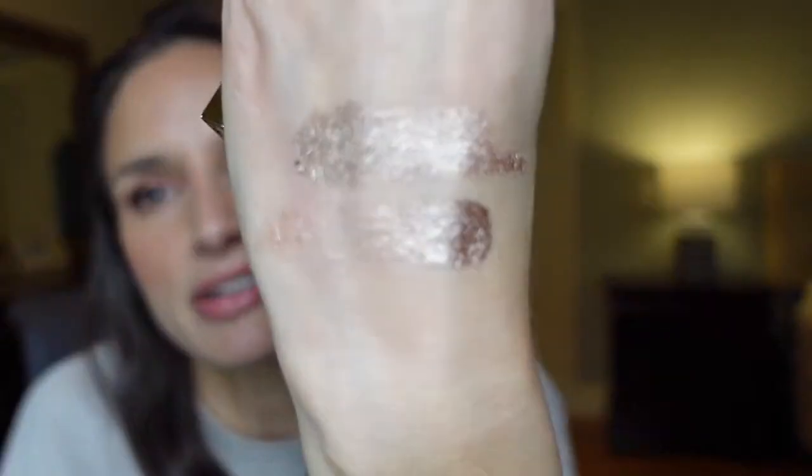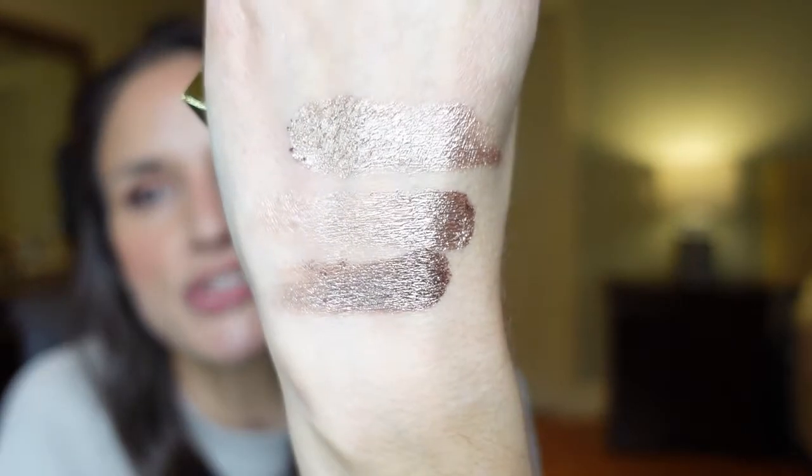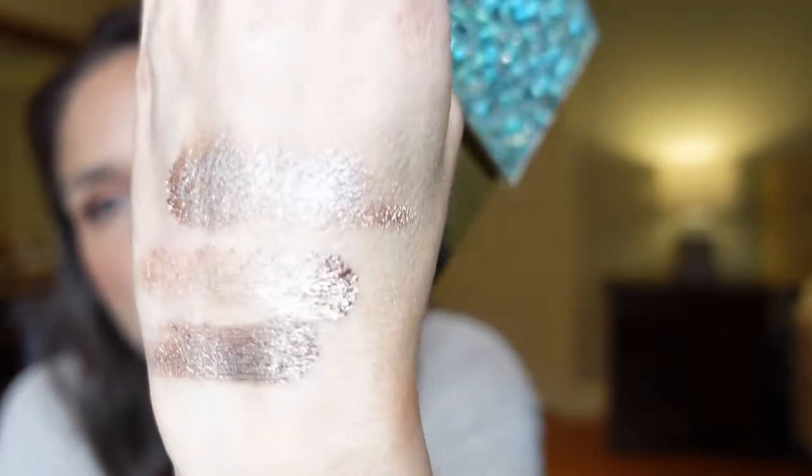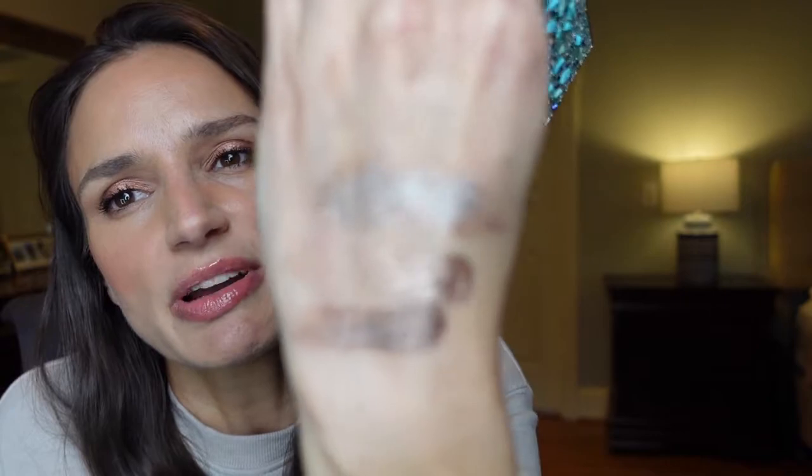Just a nice type of formula. It's just a nice palette, but I don't really reach for these tones because they're very cool tones. And what was cool in here is you actually have these glitters that you could use as a top coat to transform the shadows. It was an interesting concept, but I didn't really work for me. I put that on there. Unfortunately, these just were not a favorite for me.